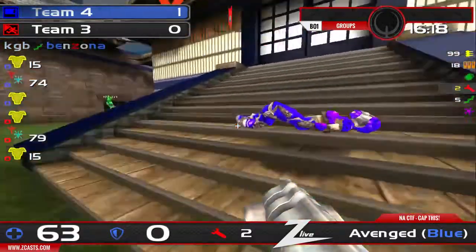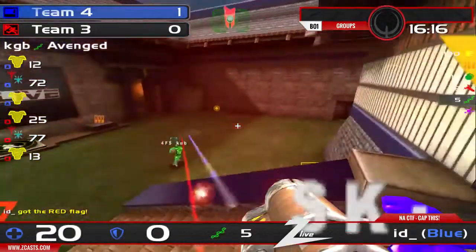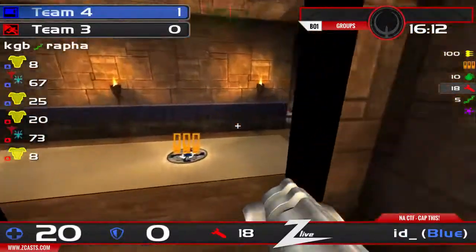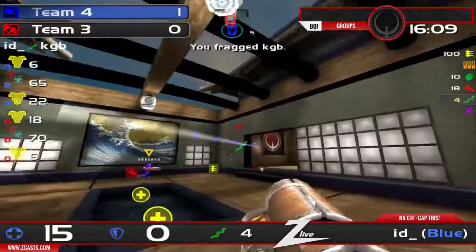He's got to break out though. I think there's a rail in the corner, and he is going to land. KGB hits it. ID now surviving. Is it going to be 2-0? Is he going to make it across? There is no further assistance.